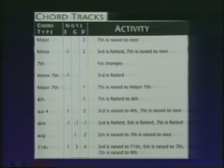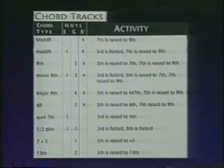This chart shows how each active note is altered for each chord type. Each note of the C7 chord is transposed to the appropriate note for the new chord type selected. For example, the third E is raised a half step to F, and the seventh B flat a whole step to the root C. The fifth is unchanged, thus creating a C sus4 chord. The ability for the QY10 to transpose the individual notes of a C7 source chord and create the 20 different chord types makes the QY10 the versatile and powerful instrument that it is.